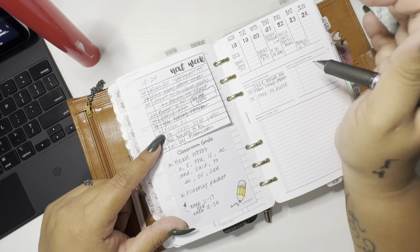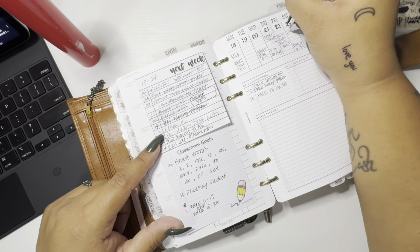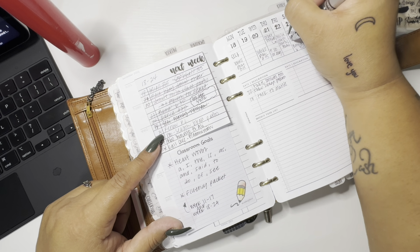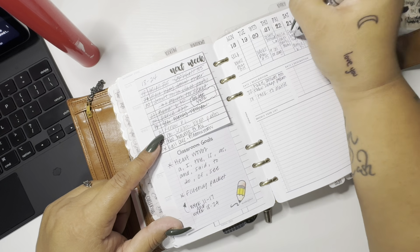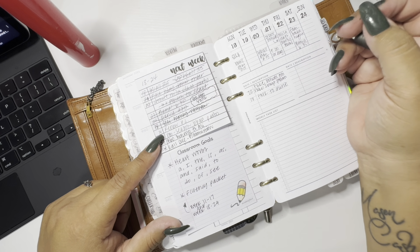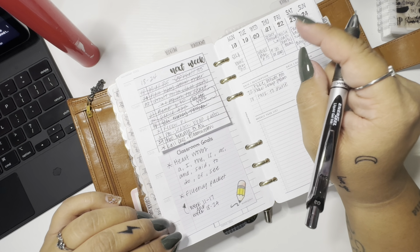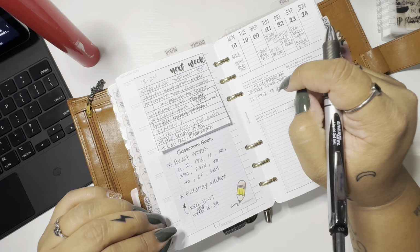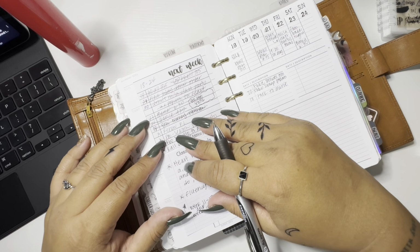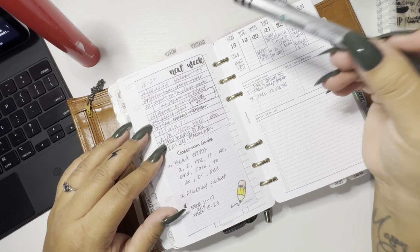Okay, so here I'm just going through my next week list, sorry, for this week. I'm really loving this. Just having this sticky note made everything so much better, because usually it takes me forever to plan out my week. I'm going back and forth trying to find things, because usually I'll go in my notes section and write a bunch of notes down, or my list section or my inbox section. Everything is just everywhere and it takes me forever to plan.